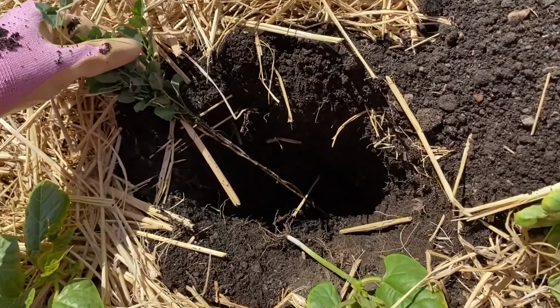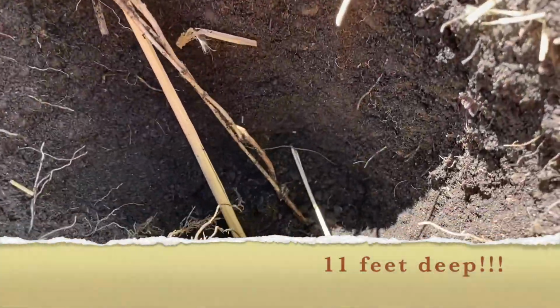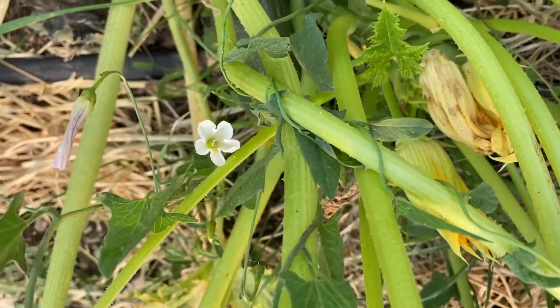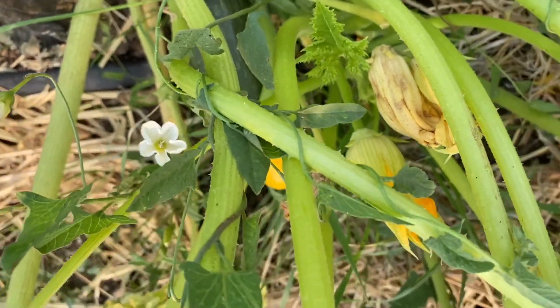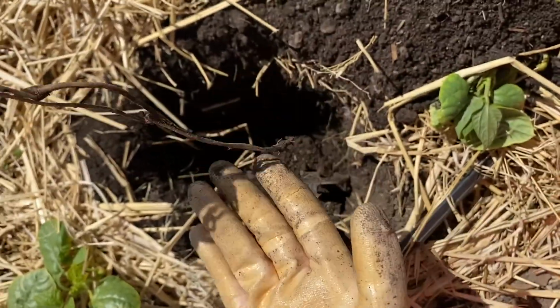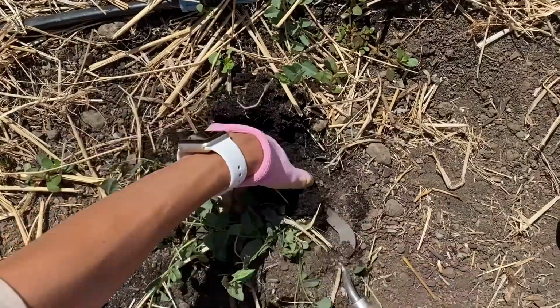This is one of the more difficult weeds to remove, as its stringy roots can grow up to 11 feet deep. These plants can wrap tightly around healthy plants, thereby suffocating them. Also, if the bottom of the root is not retrieved, it can easily grow back again.